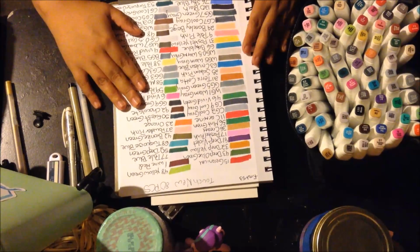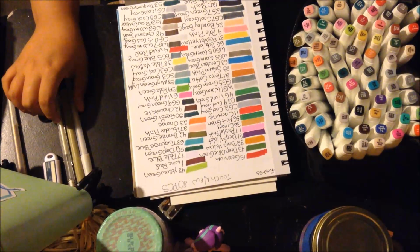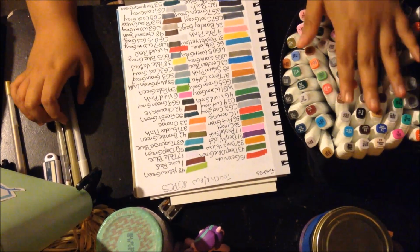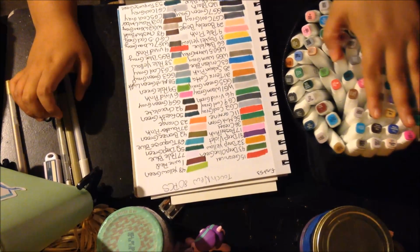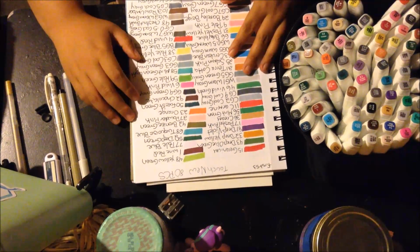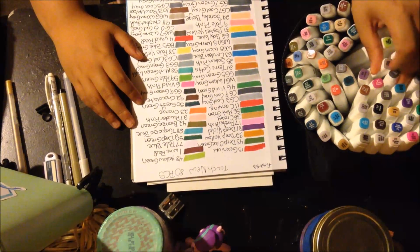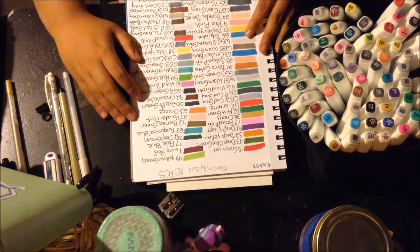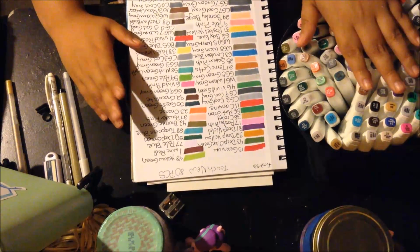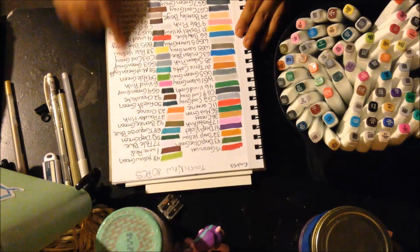And one important thing that I learned that I did not know from any of the reviews I've seen on YouTube is that the Touch New markers are refillable. You can buy the inks. I've seen them on Amazon because I searched it up. And actually, if you buy a refill for a Copic marker, it is $8 to $10. If you buy a refill for a Touch New marker, it is $5, and probably a little extra for shipping, but it's still cheaper than $8 to $10, while this one is $5 to $7. So this is the first 53 of the set.